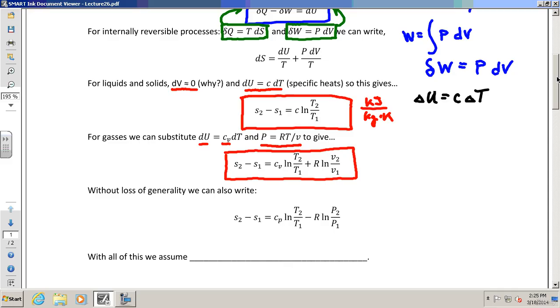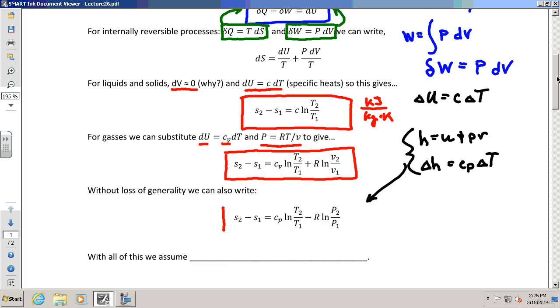It just comes from basically regular energy analysis. So there's nothing that you lose here. There's no loss of generality here. But by the way, we can make another substitution here. We can also substitute the fact that H equals U plus PV in there, and we can use the fact that change in H is equal to C sub P times delta T. We can take both of these and derive the other equation there too.